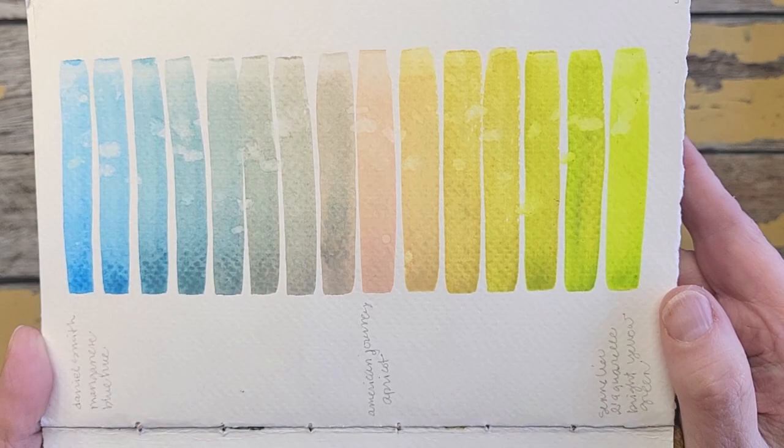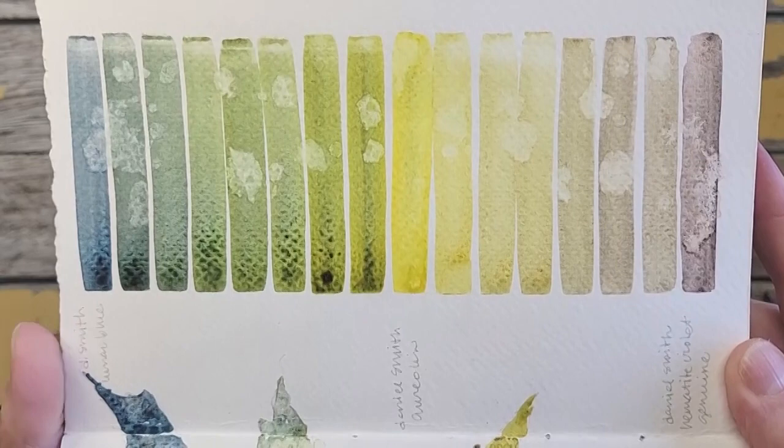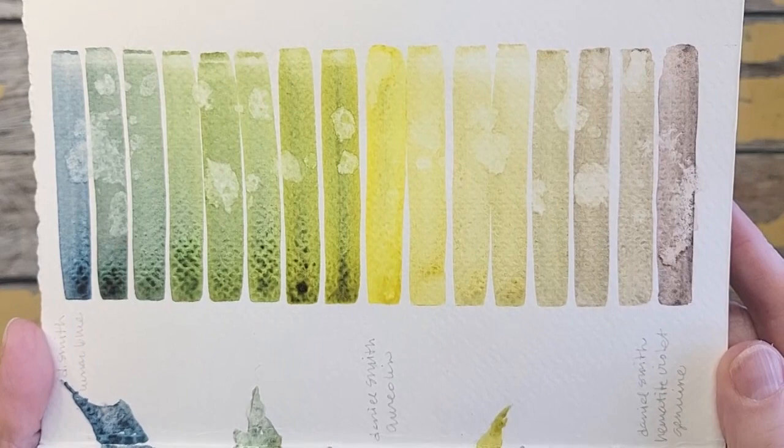Okay, let's go to number 5 and 6. So these colors, Daniel Smith Lunar Blue, Daniel Smith Aurelian, Daniel Smith Hematite Violet Genuine. Again, a different look. What are you seeing? What do you see in the possibilities? How does this inspire you?